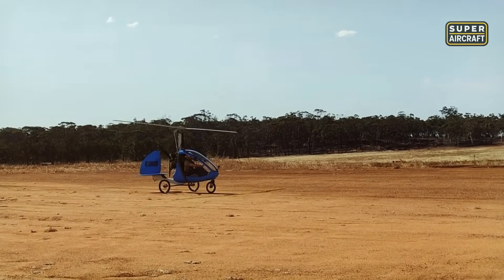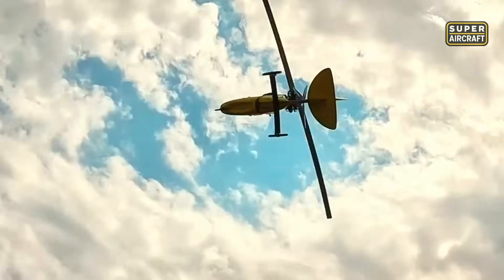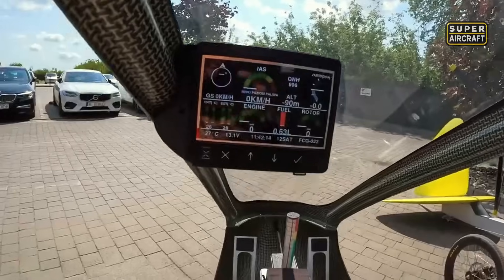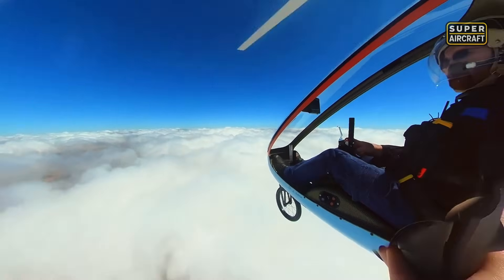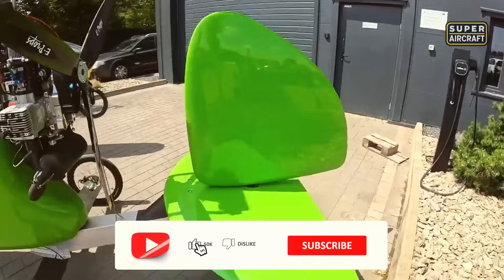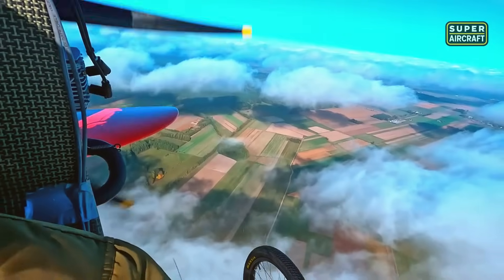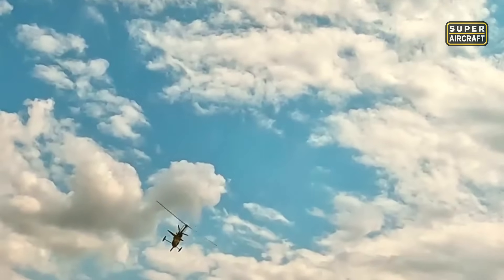The aircraft comes with two engine options: the Pelini Thor 300 providing 38 horsepower, and the Hearth EF-I 23 VE 28 CE LI engine offering 50 horsepower. Every kit is designed for fast weekend assembly — beginner-friendly, yet delivering enough performance to satisfy experienced pilots seeking low-level adventure with minimal setup time. Takeoff distance is under 330 feet, and landing needs even less. Cruise speeds vary between 49 and 53 miles per hour, with a burn rate of only 3 gallons per hour and excellent low-speed control, perfect for sweeping views over open land. It handles rough fields and grassy strips with ease, and can even land in tight areas where traditional aircraft cannot operate.